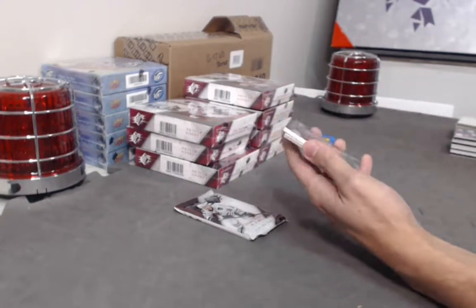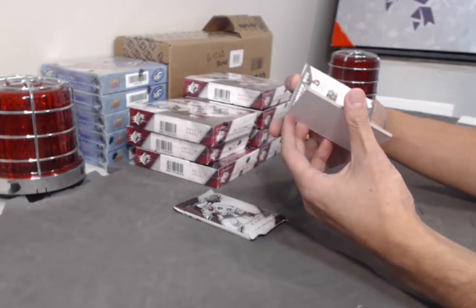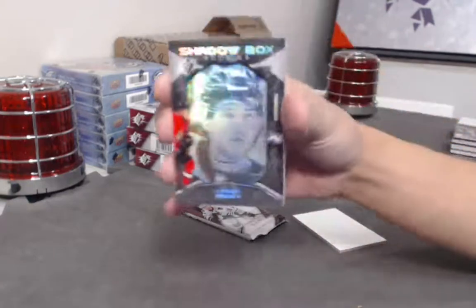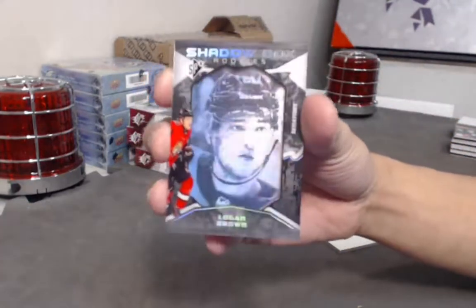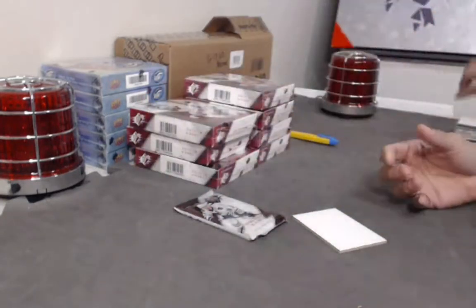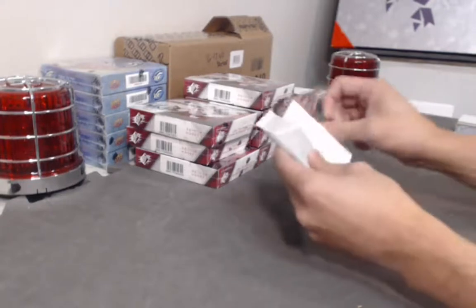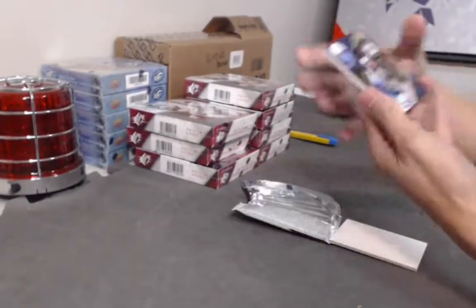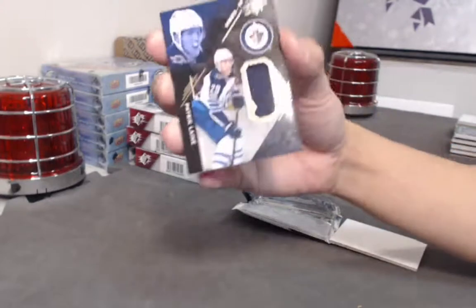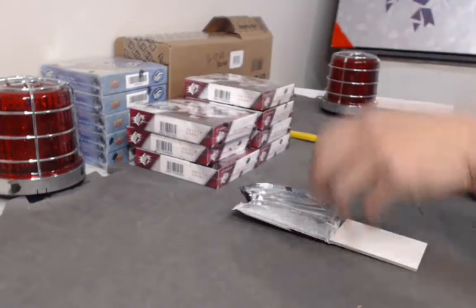Interesting. All right, first shadow box goes to the Ottawa Senators. Just looking at the numbering here, it's kind of weird. 21 of 298, we have Logan Brown. This is kind of cool. The photograph in the background is pretty interesting. Then, wow, this guy, we're hitting him all night. We have a base jersey, no numbering, of Patrick Laine. Three hits of his.